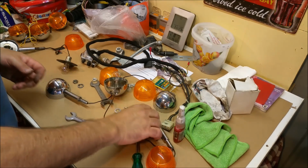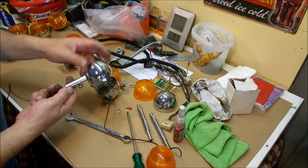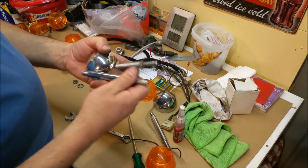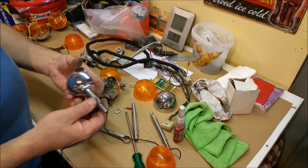I'm not going to chrome plate. They're just a little too long for my liking. Here's one the same. That's the old stand. I've got the length I want. Once it's chromed, it's very hard to cut this stuff. I don't know what it is. I'd sooner just make new ones.